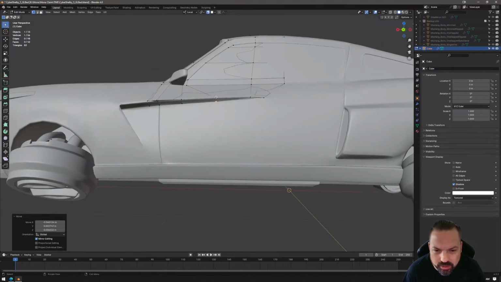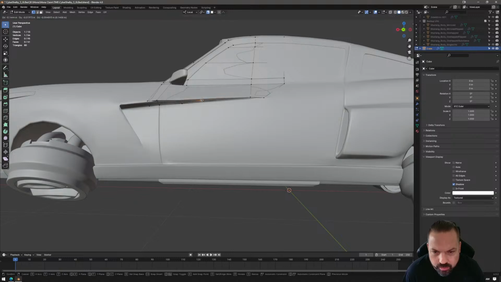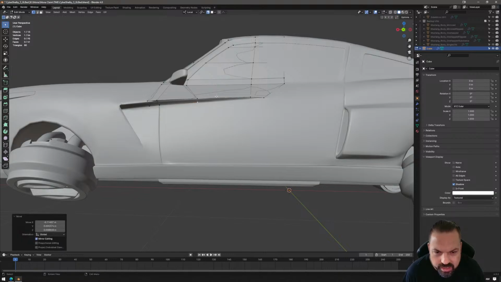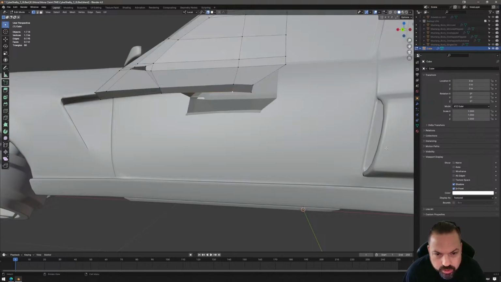So this whole poly loop is not needed. So I'm actually going to just blend these two, and then move this more there. And as that line is going all the way down, that's a much better approach to saving all of the polygons.